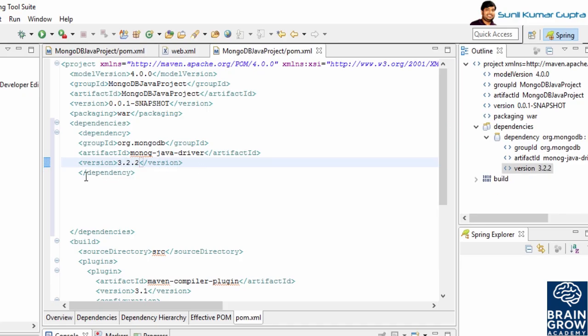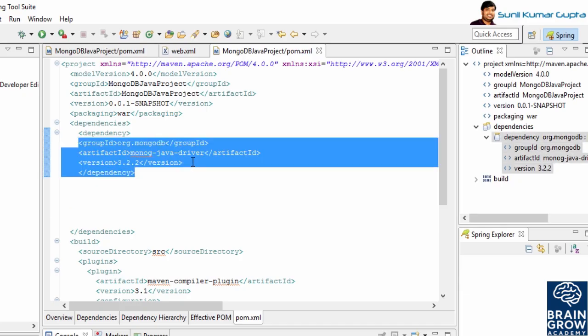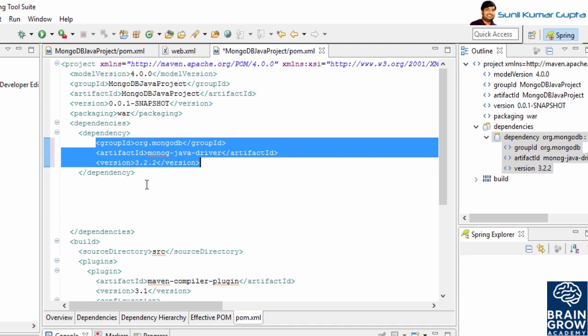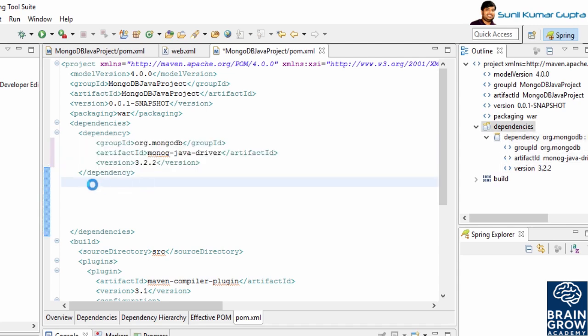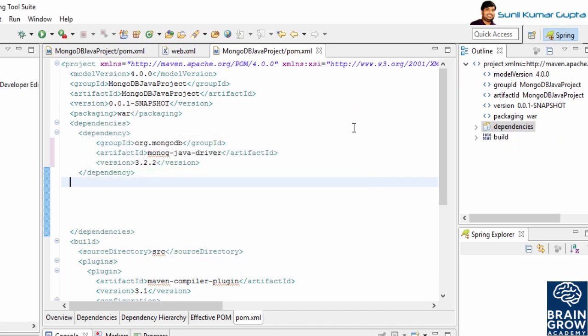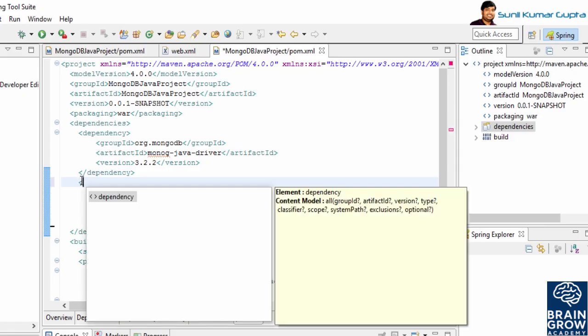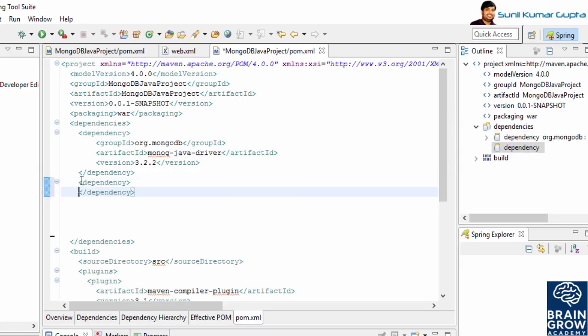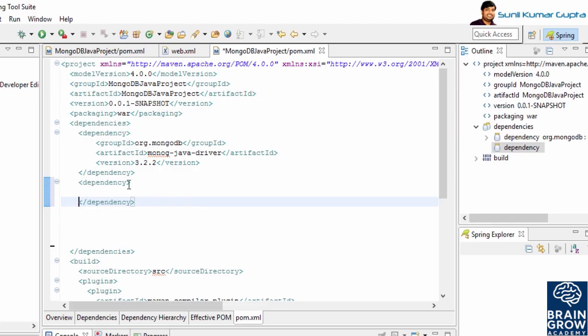Okay, so now we have defined the dependency for MongoDB. So let me align it. Okay, so next thing is now, okay, it is building the workspace. Okay, so next thing is we need to add the dependency for JSTL as well, because we are going to use the tag libraries as well, so we'll add that as well.